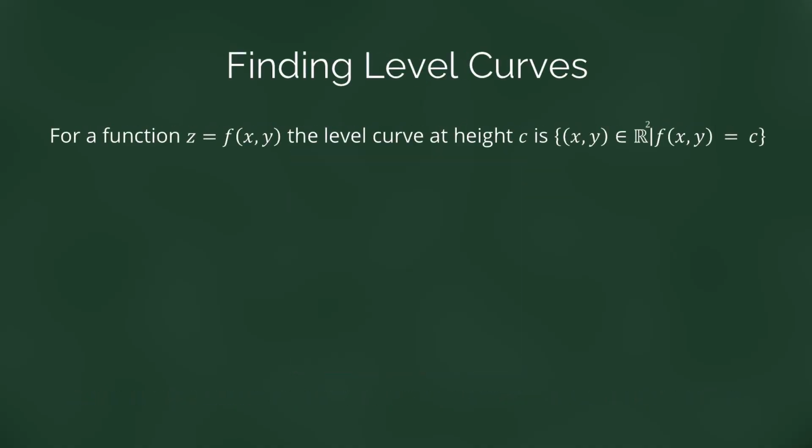So for a given function z equals f of xy, we're going to define the level curve at height c to be the set of all points xy belonging to R2, so that f of xy is equal to c. That definition leads to a pretty straightforward way to find the level curves for a given surface.